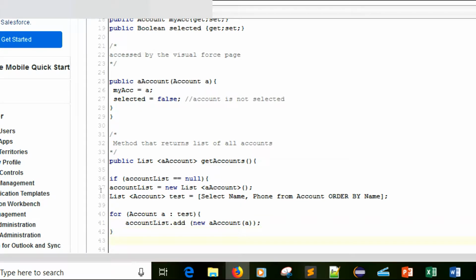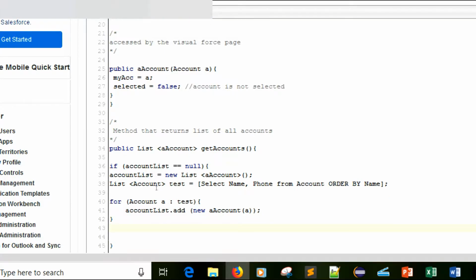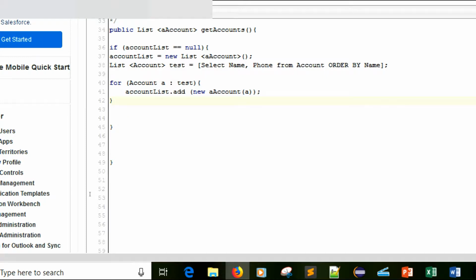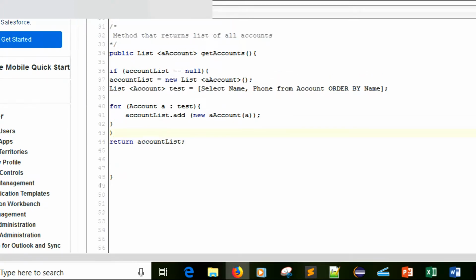Then after this, all right. You just want to return accountList. All right.